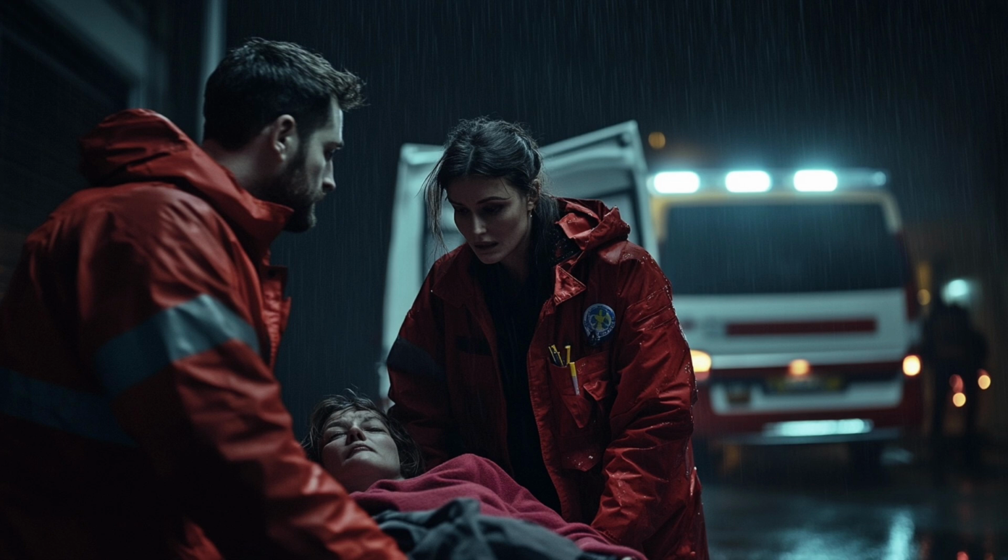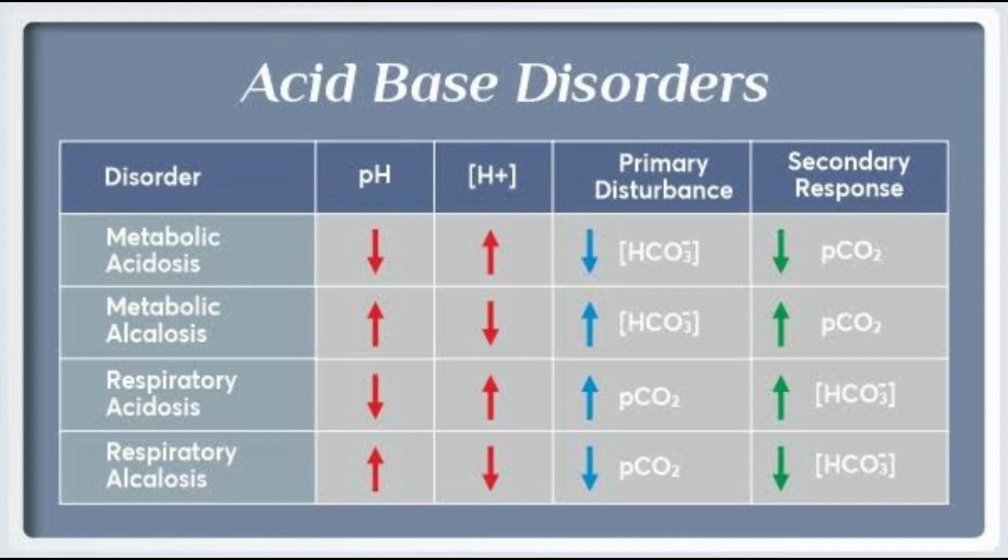Okay, that makes sense. So we've got the pH laying the groundwork. PaCO2 is giving us the respiratory picture. What's the final piece of this three-step puzzle? All right, so step three. Step three delves into the metabolic component by examining the base excess. Now, base excess can be a little tricky to grasp, but it essentially reflects the amount of acid or base that's been added to the blood by the kidneys or other metabolic processes. So it's like a measure of the metabolic system's attempt to compensate for any acid-base imbalance.